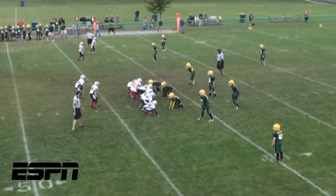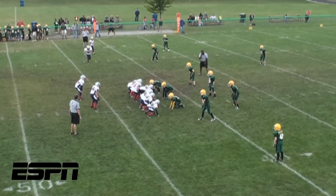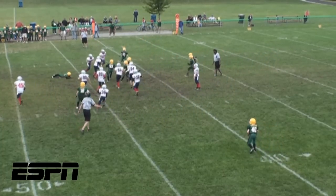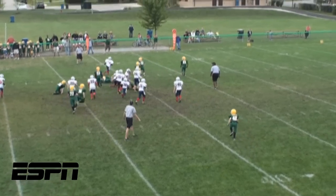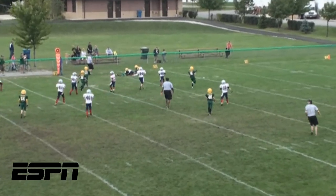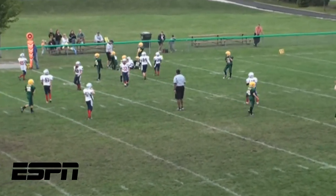3 more to go — here are your top 3 plays of the week. The Patriots drop back to pass, and a little screen pass almost ends in disaster but then turns into a huge gain, getting South Elgin all the way down into the red zone. A great pitch and catch.